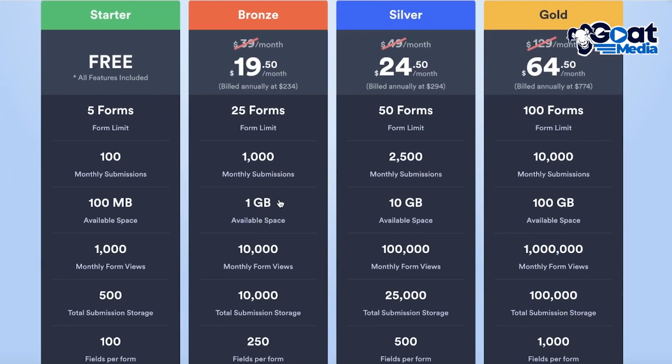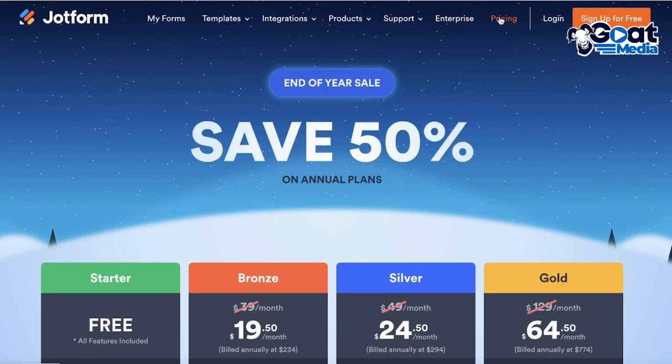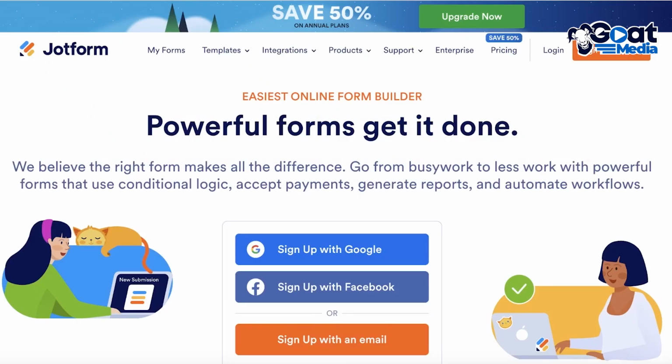However, for a standard form without payments, 1000 submissions are pretty decent for people that are starting out. Then on the silver plan, for $24.50 per month, we can access 2,500 monthly submissions. And then the gold plan at $64.50 a month, you can take a look at 10,000 monthly submissions with over 100 forms.